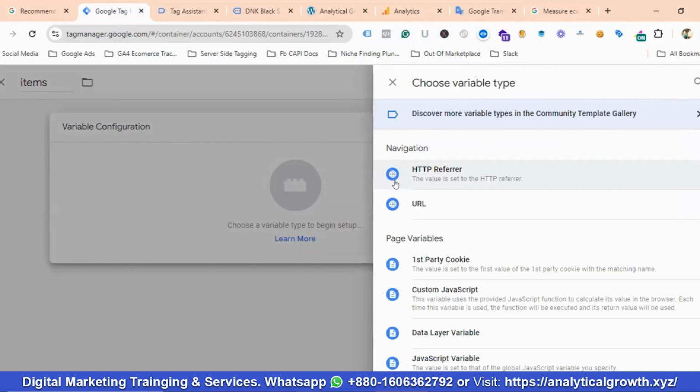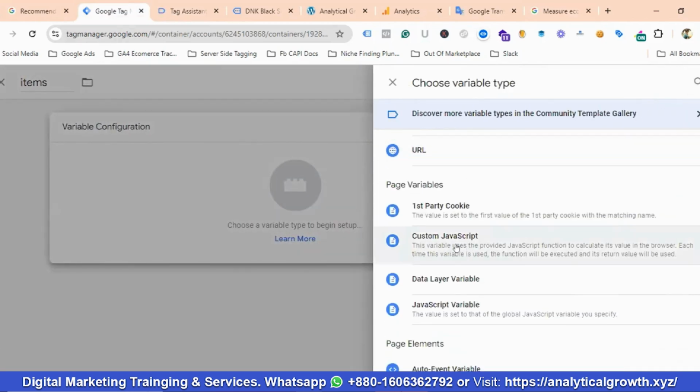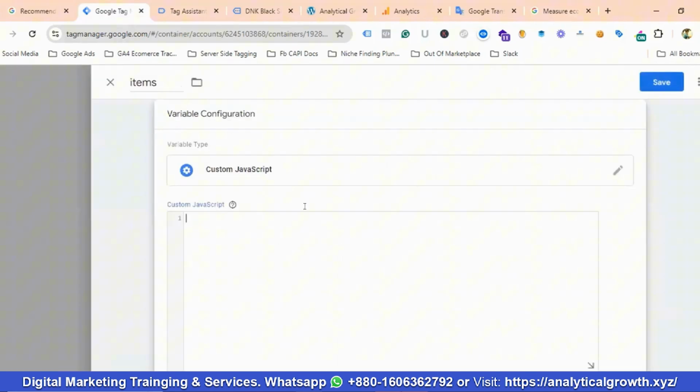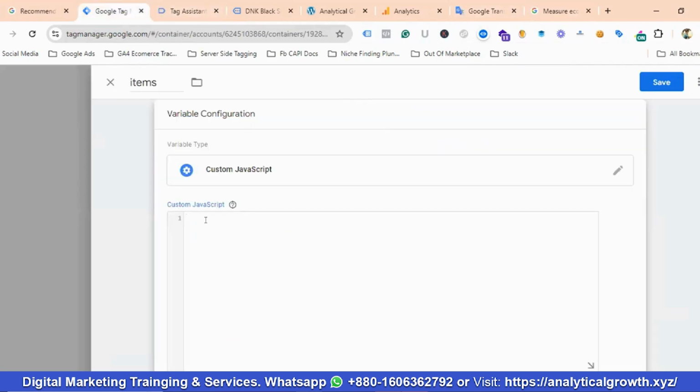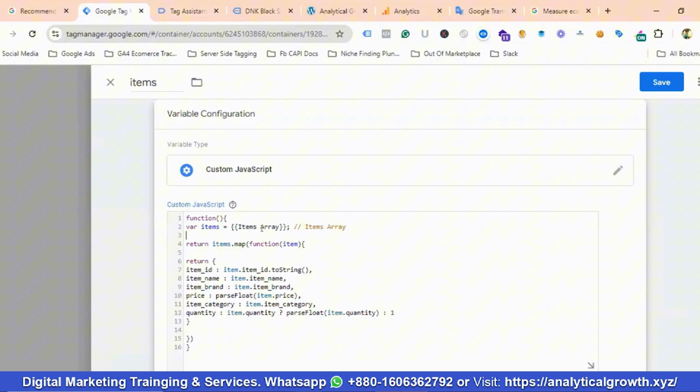Then we're gonna be choosing custom JavaScript variable. Then I'm gonna copy this code and paste it over here. Instead of using the item array, we are gonna be using the e-commerce items that I just created.